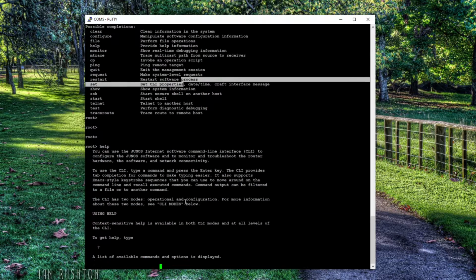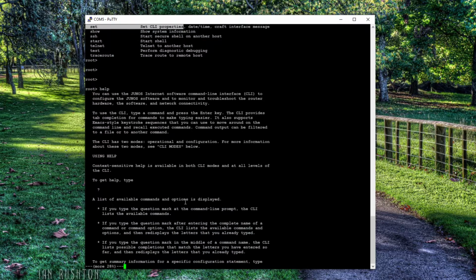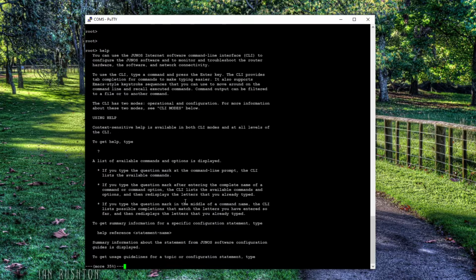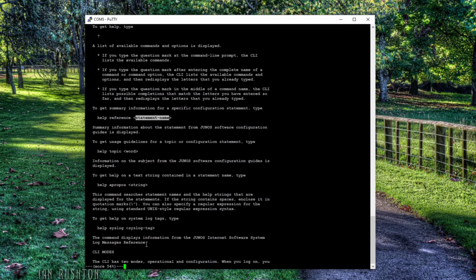Use the word help, and it will explain various ways to get help on the CLI, the command line interface. You can use help reference and a statement. You can use help apropos.